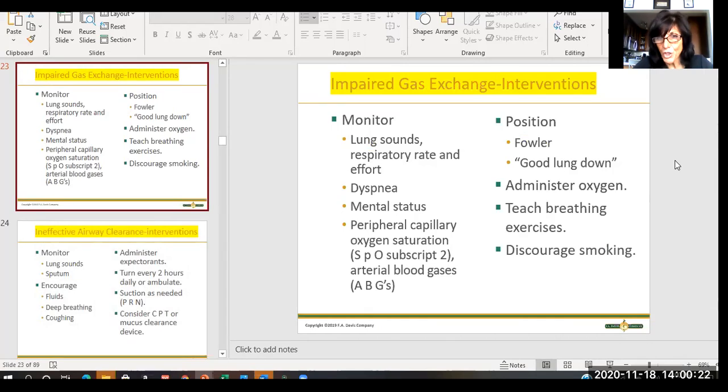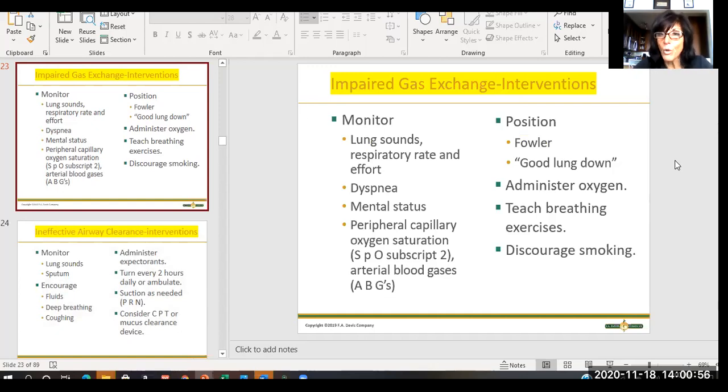Impaired gas exchange, okay? The things that you're doing, you're listening to lung sounds, the respiratory rate, the effort. Are they using accessory muscles to breathe, right? Dyspnea, shortness of breath. Change in mental status, which could be because of hypoxia. Cap refill, right? And also SpO2, which in other words, a pulse ox. And then the best way and the most conclusive, arterial blood gases, to find out what is their level of oxygen and their level of carbon dioxide.